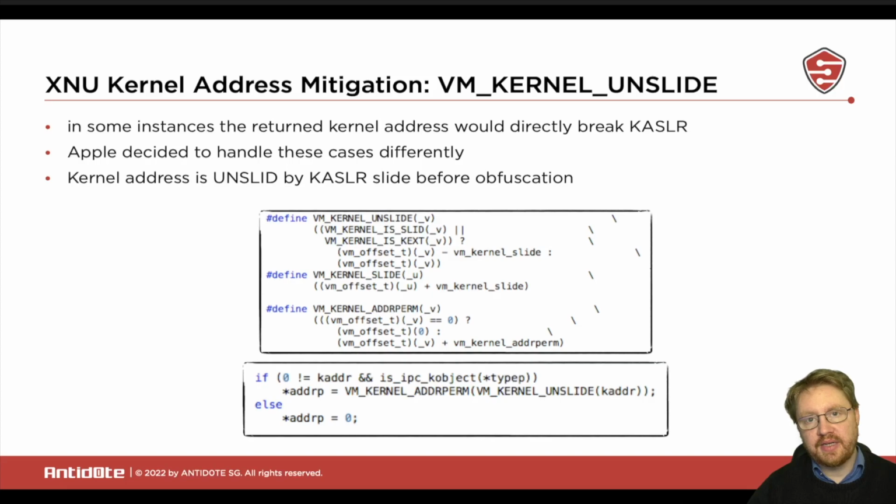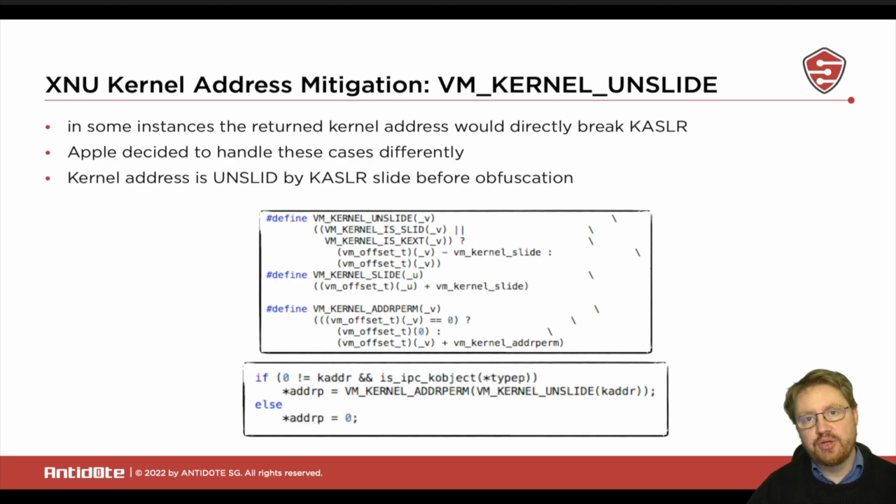In some cases, Apple realized that when they return certain addresses, the addresses are not just heap pointers and so on. In some cases, the pointers point directly inside the kernel image itself. For example, there is the case of realhost, which was famous because in some cases the pointer to realhost was returned to userland.